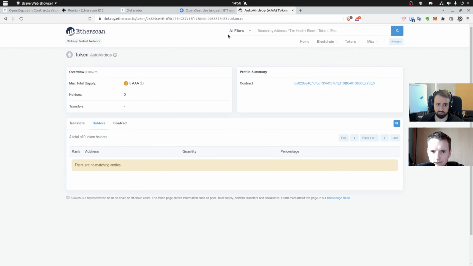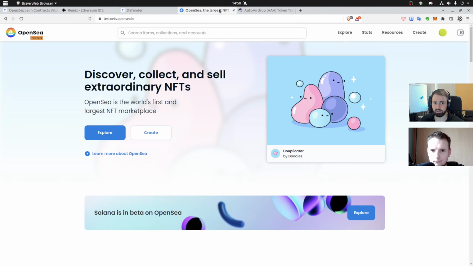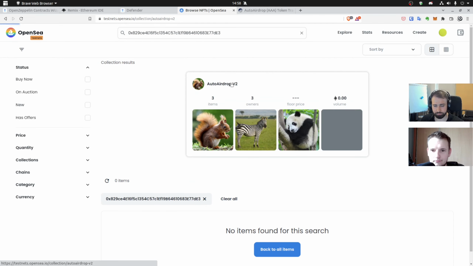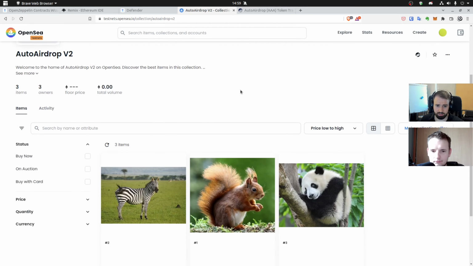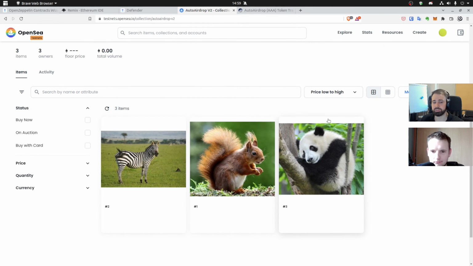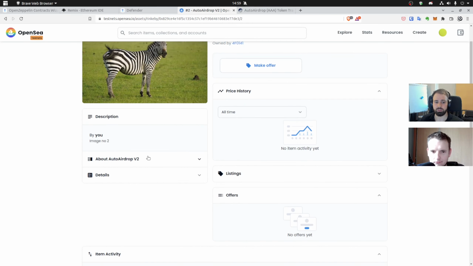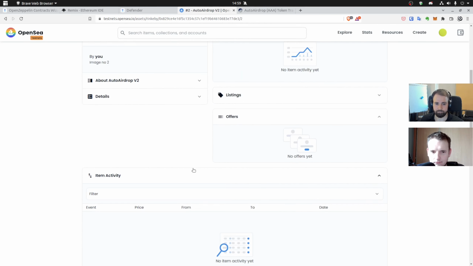And while it's still processing, we can go to Opensea, testnet's Opensea, and look for the NFTs here too. And as you can see, we already have 3 NFTs and more to come. And we can also check the owner.